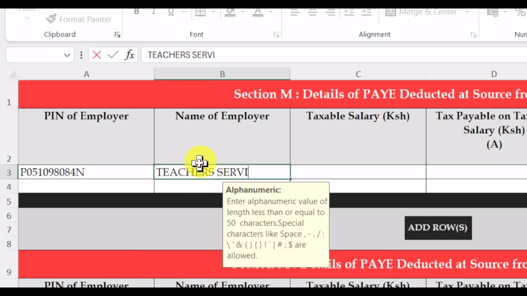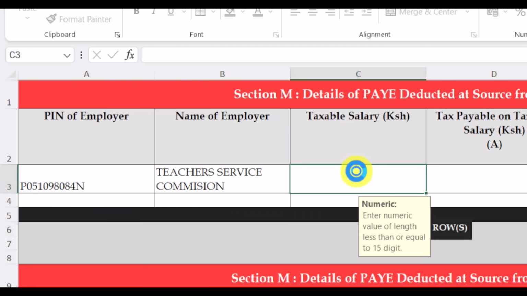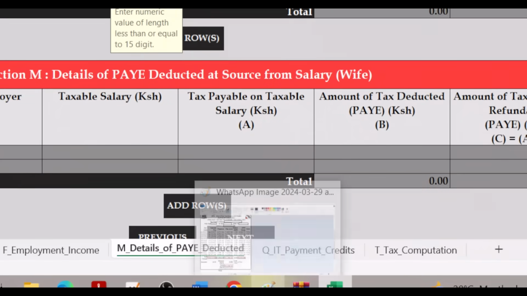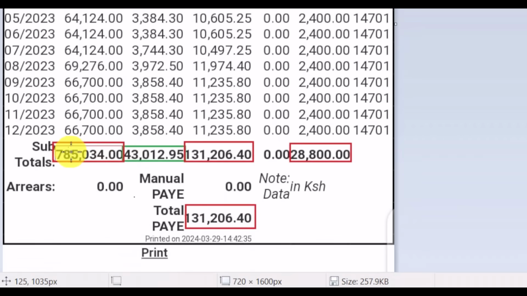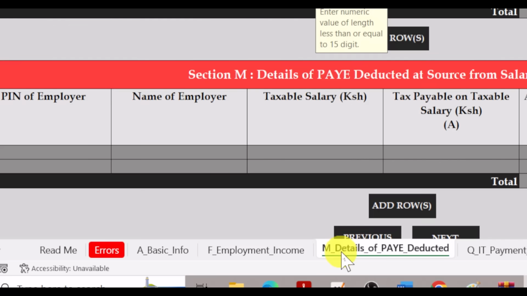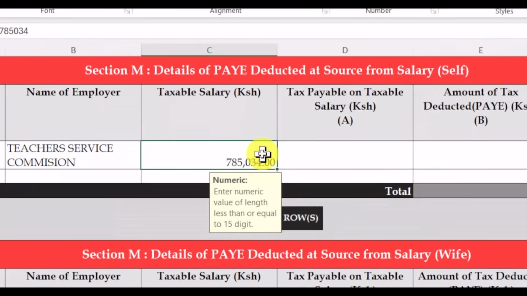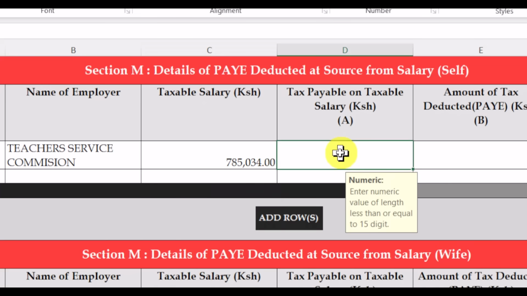And then taxable salary, that is the gross pay from the P9 form. It is here, taxable pay, the total that we have here. Just confirming something, it is okay. 785,034, it is okay.